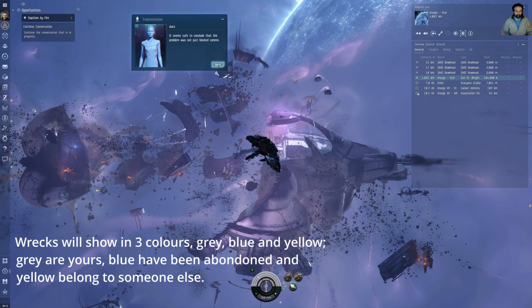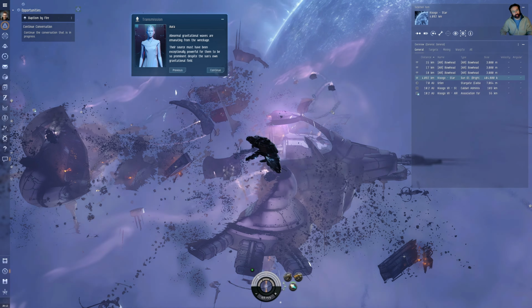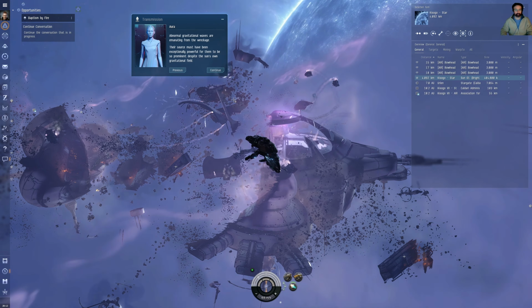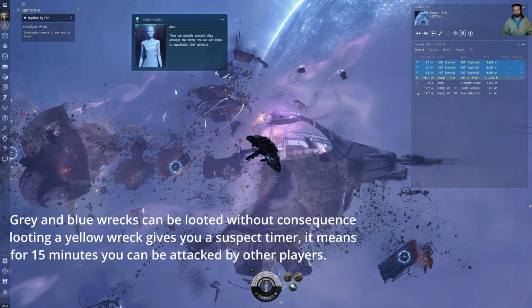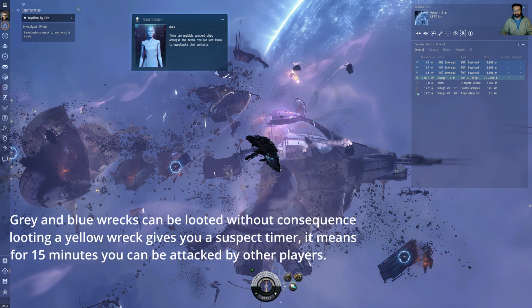Abnormal gravitational waves are emanating from the wreckage. Their source must have been exceptionally powerful for them to be so prominent despite the sun's own gravitational field. There are multiple wrecked ships among the debris. You can loot them to investigate their contents.